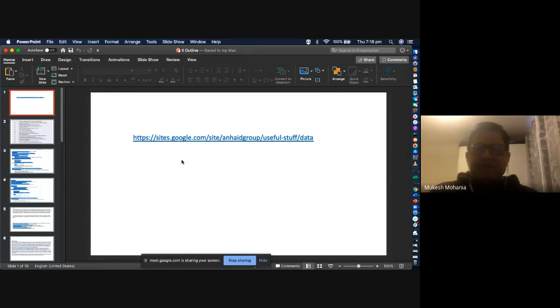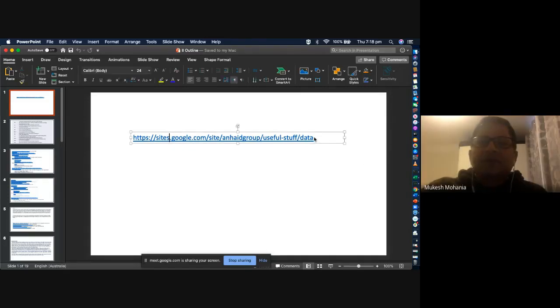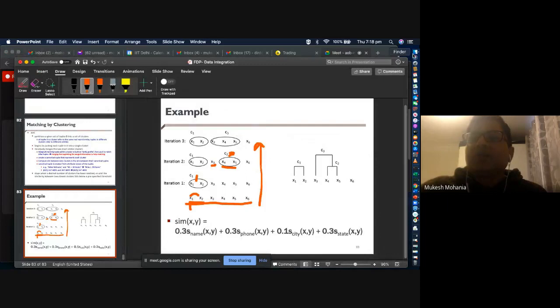They have a publication database from DBLP, publication database from CiteSeer. Go and do that. They have a car manufacturing, car one database, car two database, car three database, go in there. So this site basically has, I'll just cut and paste this one in the chat. Not only that, this site also has many ready-made algorithms that you can apply.